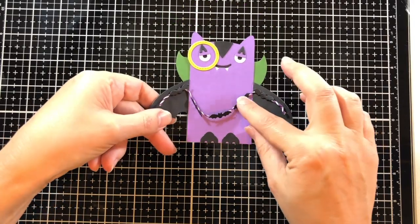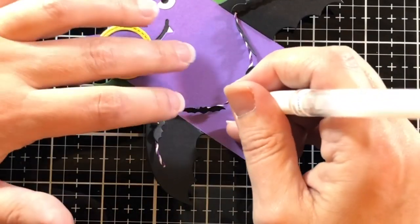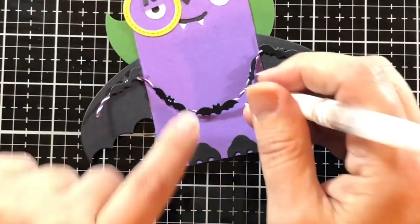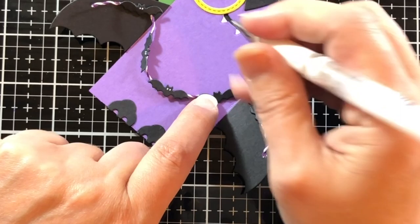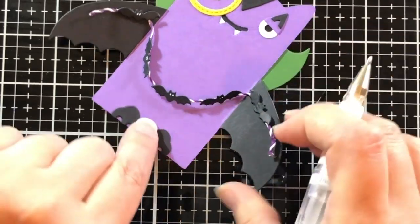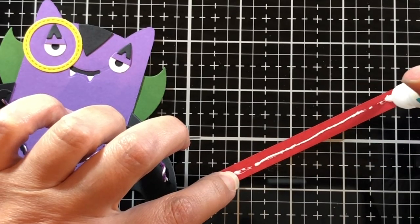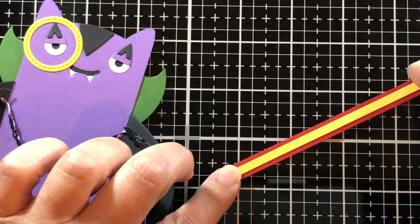There they are. Okay, well, to give a little more interest to those bats, I took a Signo white gel pen and just gave them little eyes so that they have just a little more detail to them, a little more character. And then he is a count, so he has a royal type sash that he wears.